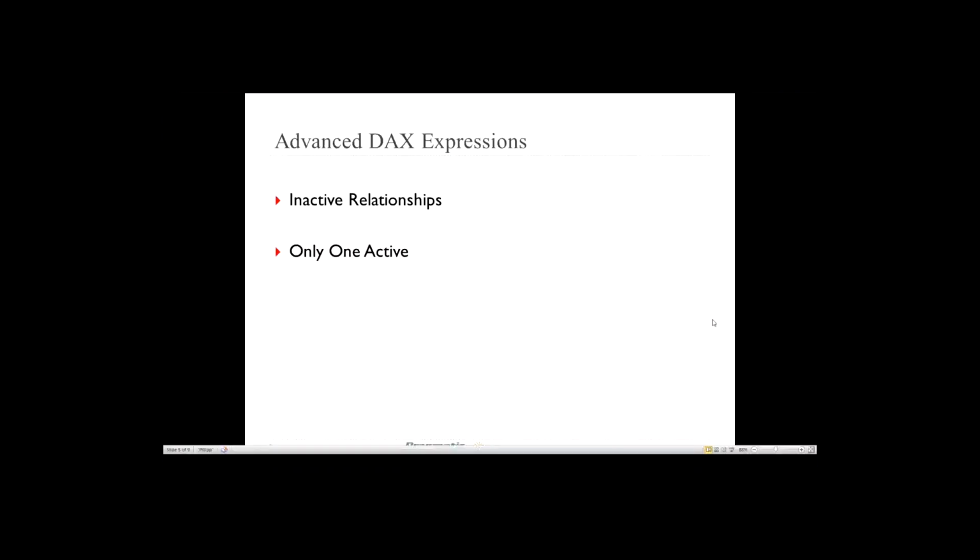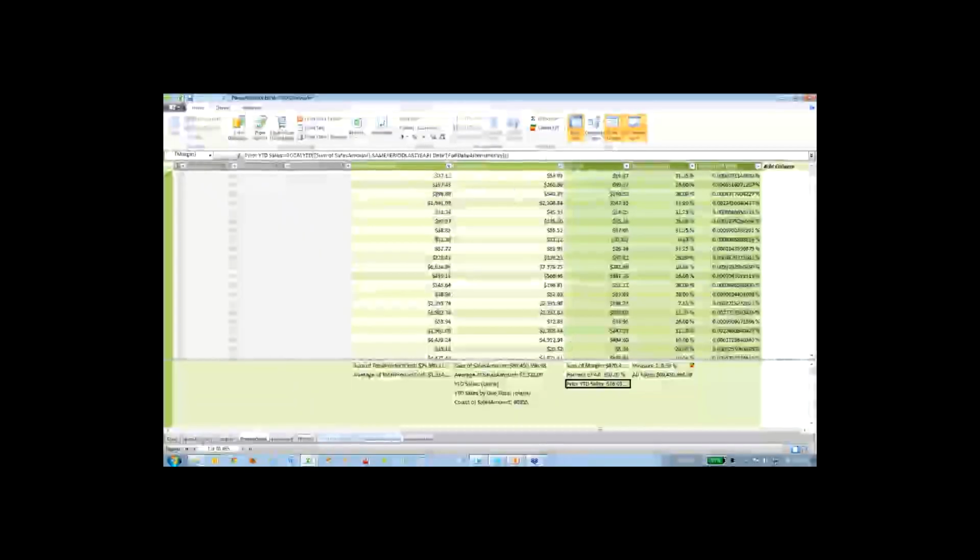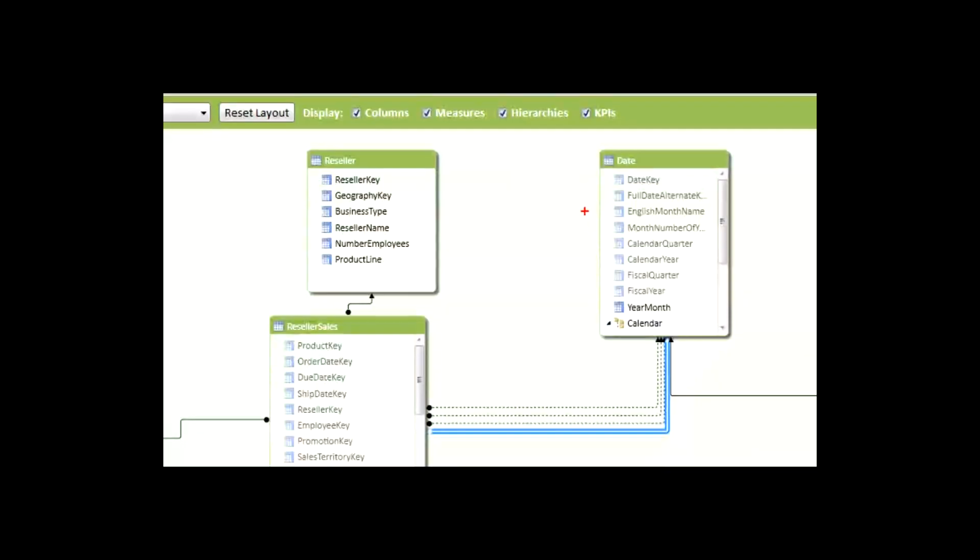Oh, so one other item before I go to that, let me go back to the workbook here. So one of the options that you have, and some people have done this, and it works fine as long as you're able to fit the data in there, is instead of trying to use those inactive relationships and create calculations, you can just drag the date table in here multiple times and give it different names. So we can have maybe a due date table, a ship date table, and a reseller date table, or something like that.